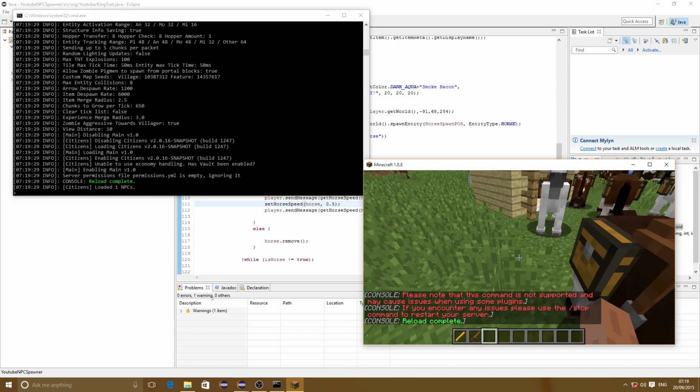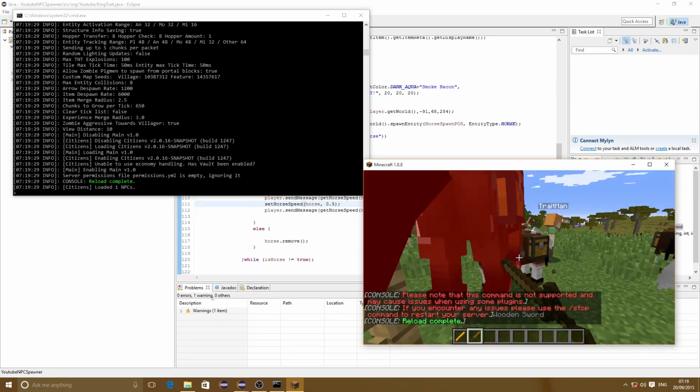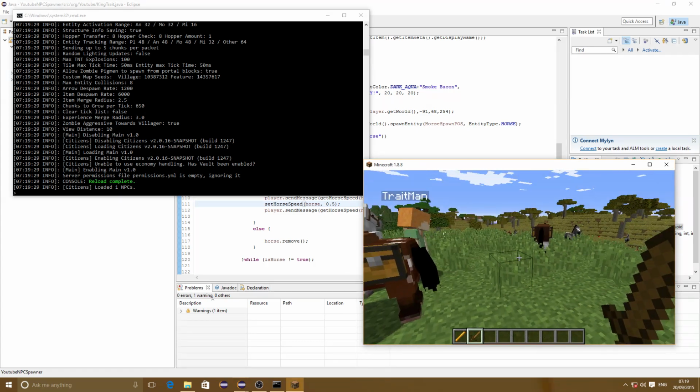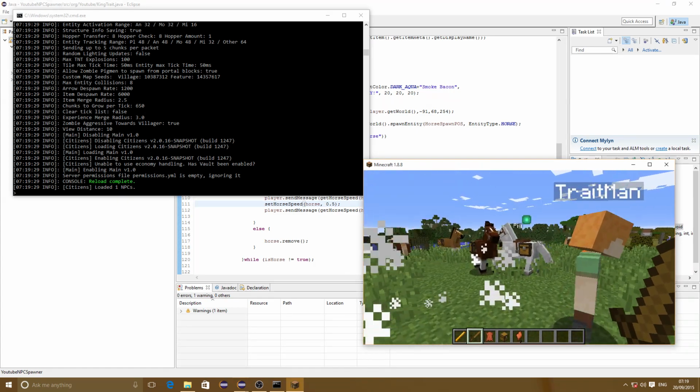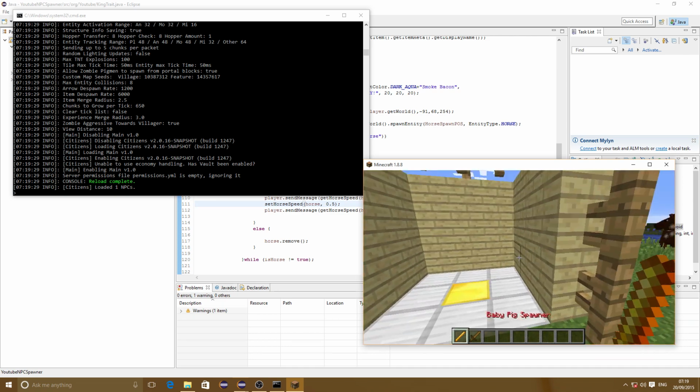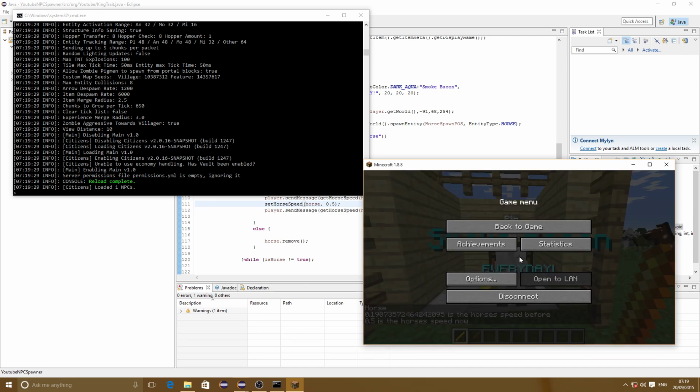Okay, we don't need this horse anymore. We can get most of these horses out of the way, because they are literally in the way right now. Hope they run off. Okay, we don't need this stuff. Okay, spawn a horse, and it says that was the old horse's speed, and it's now 0.5.